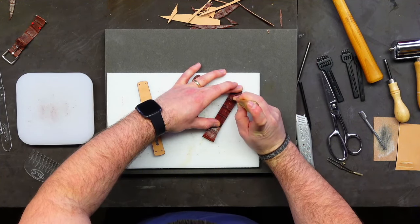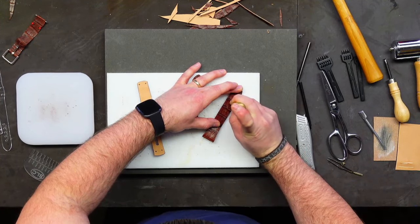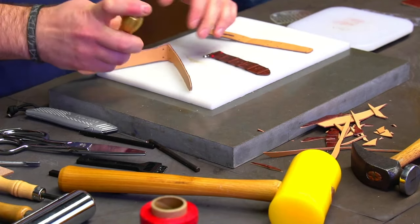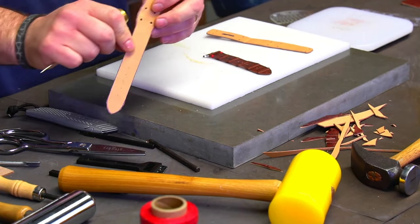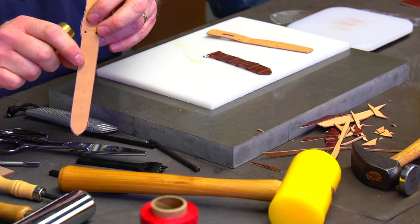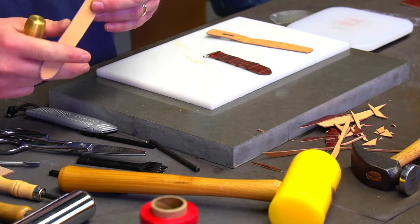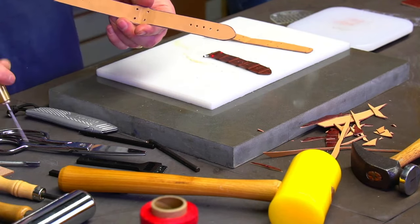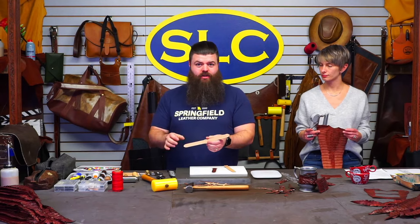And I'm just going to mark these holes lightly, just pushing through the ones that I've already made, so that it makes a couple of pin marks. So you can kind of barely see those on there. This is going to help me center those holes so that they match up on the other one. Then all this is going to get sanded down a little bit, and then I'm gonna glue it.